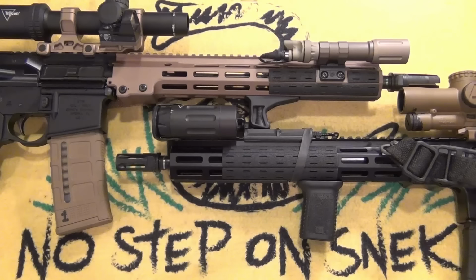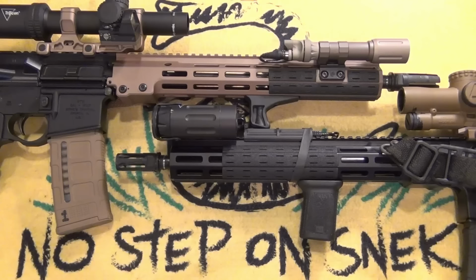If you purchase the Geissele Super Duty and a URGI, both 14.5, and you outfitted them identically with receivers, buttstocks, pistol grips, all that stuff, then maybe the Super Duty will be a little lighter on its feet based on the barrel profile. I really do trust these Geissele profile barrels. The taper isn't so much that it goes down to a 0.625, so I trust it with a suppressor. It's still a 0.750, which is my personal requirement, and it shoots lights out. Both of these have been very accurate with whatever I put in them. I've never had an issue at all.